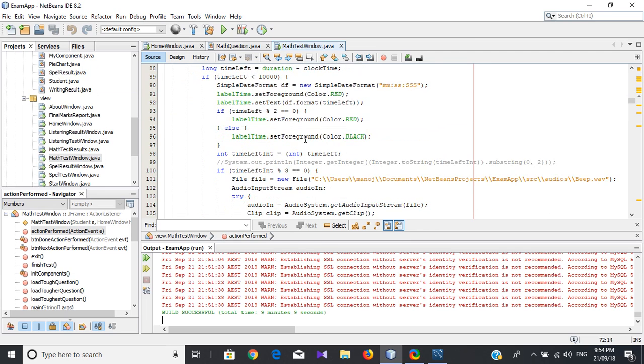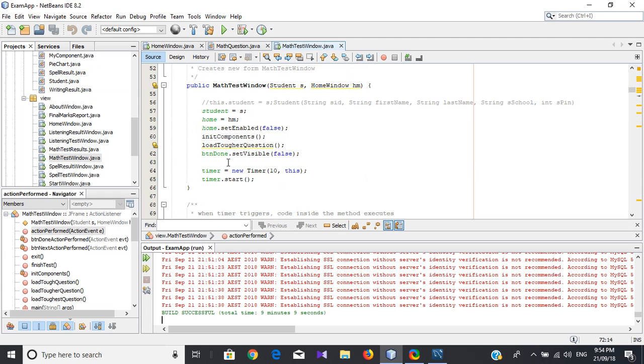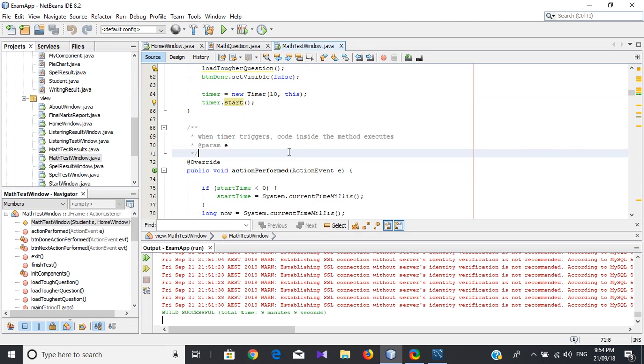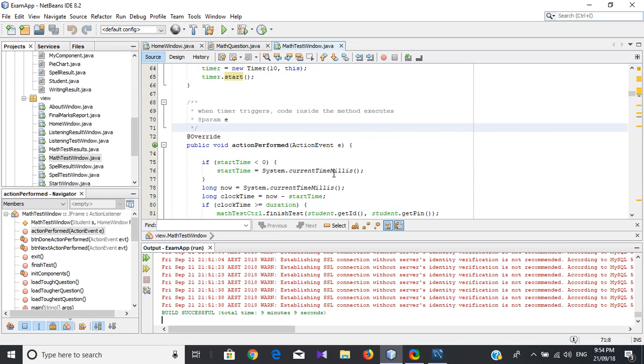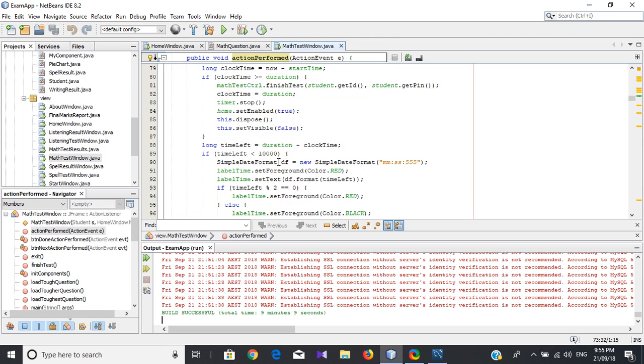Once the exam starts, the timer starts here, and then every 10 milliseconds, I think, this runs the method. It checks whether the time left is less than the duration.